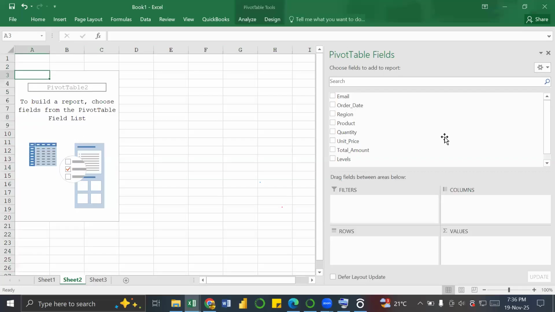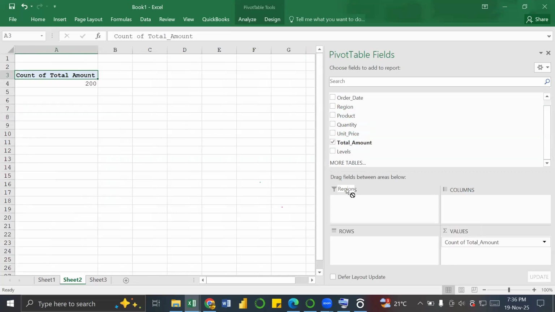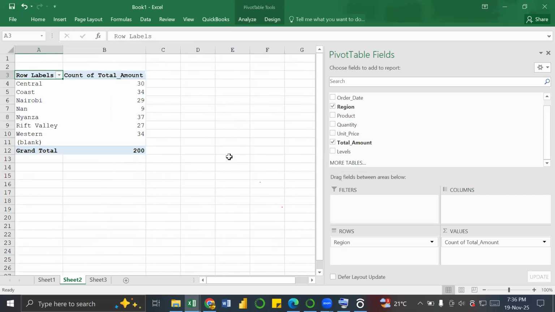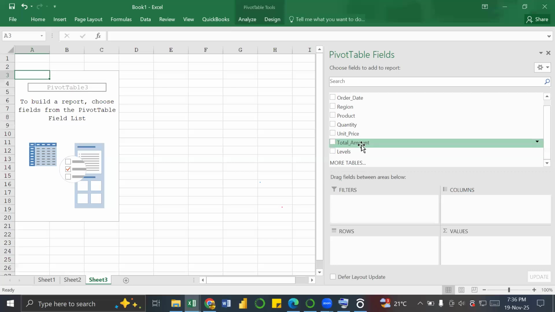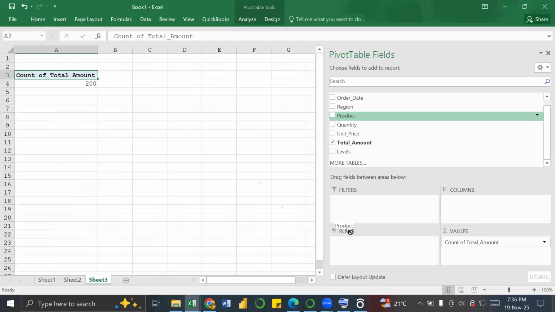I'm trying to do something here. Just give me a second and do something here. Sales by region. Then total amount by product.